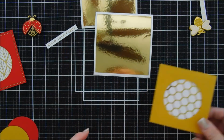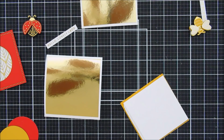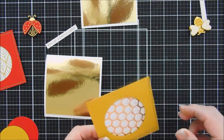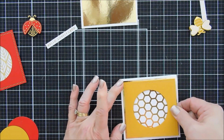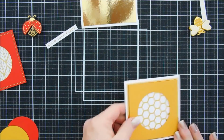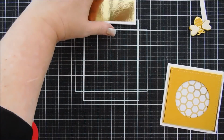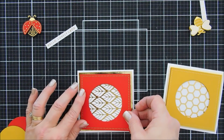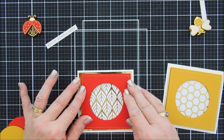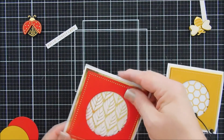When I finished the cards, I was so excited about them because they look so fancy. I just love foiling. Okay, we're going to add adhesive behind our window here. And then we're going to add this to our square card base. Again, our card, you can make it a little smaller if you wanted. These are 4 1/4 by 4 1/4 inch cards. I just wanted them to be able to fit inside a standard or a note card envelope. I'm going to add our second background here, and we are good to go.